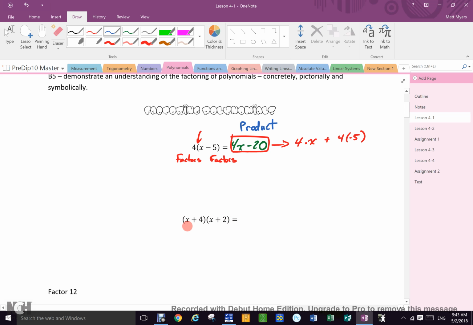This is a factor. Why? What about this expression makes me able to call it a factor? It's multiplying by something. Anytime two things multiply together, they are factors, yes? But wait a minute, there's two things in there. How can two things be considered one factor? Because they're bracketed. And what do brackets do in math class?